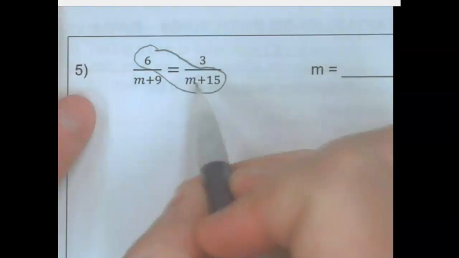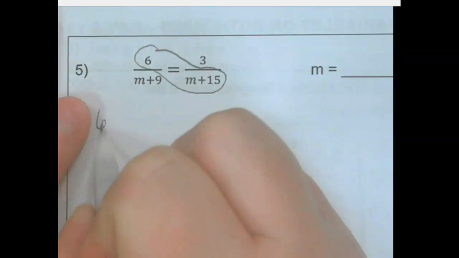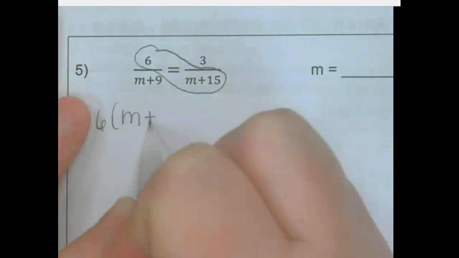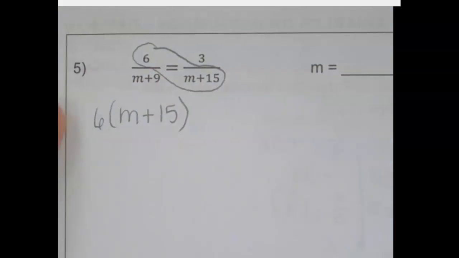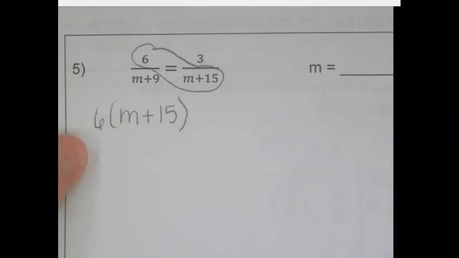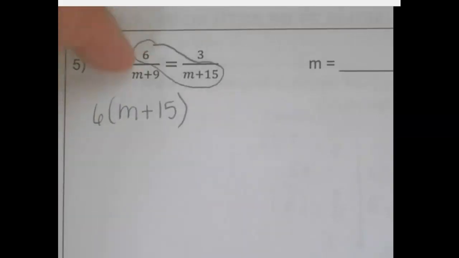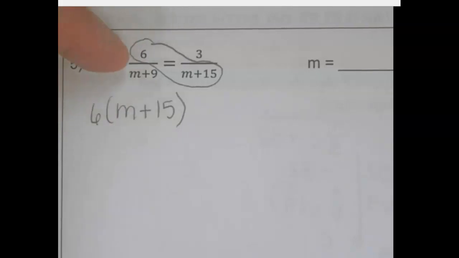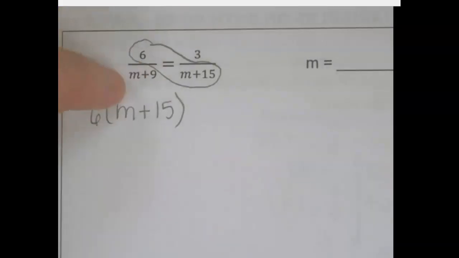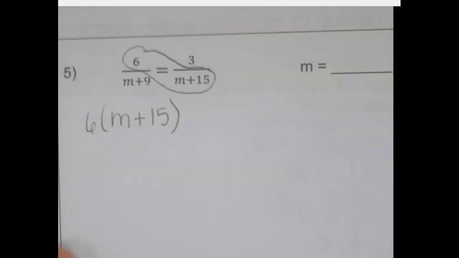I'm going to do my 6 times my m plus 15. Some of you tried to do that in your head, and you got 6m plus 15. But is that what it's going to be once I distribute it? Some of you did 6 times m plus 9. And then I had some of you who did 6 times 3. And you haven't learned how to do m plus 9 times m plus 15, so you got a little stuck. That's some really funny things going on there.